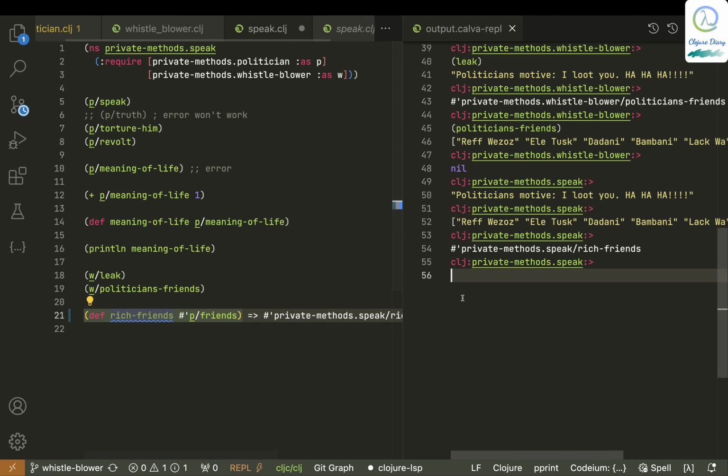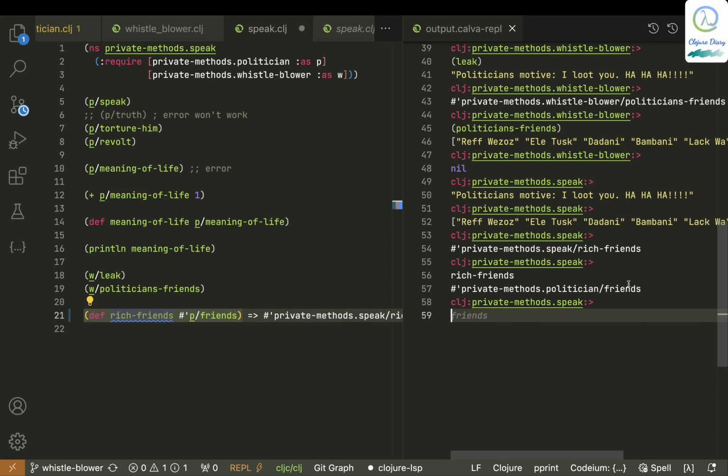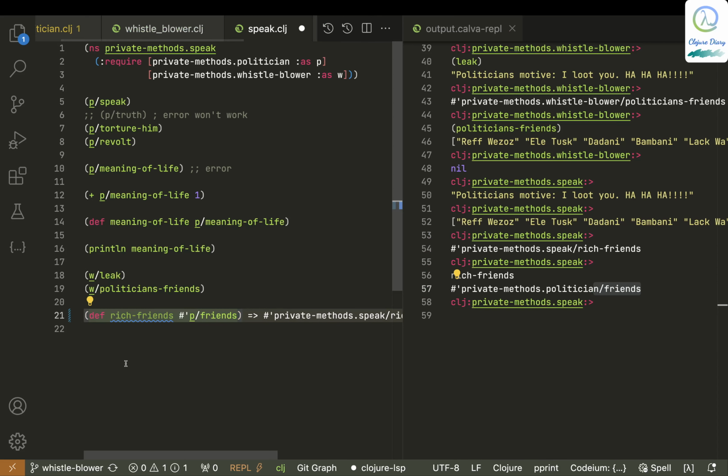So now let me just put rich-friends. Did it work? Okay, enter. No. It is saying this is a private method in politician and it refers to friends. So for some reason this didn't work. Okay, so that's the reason.